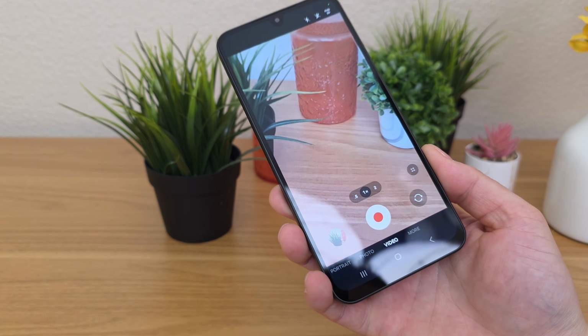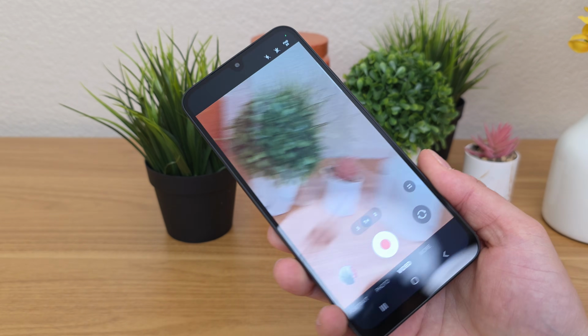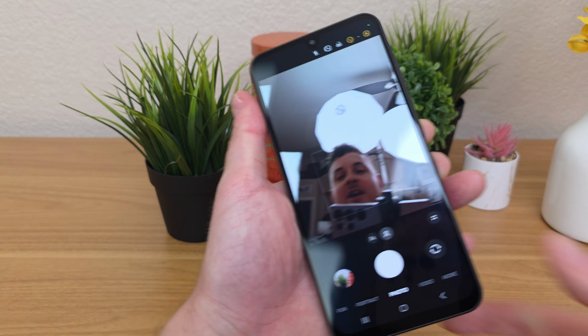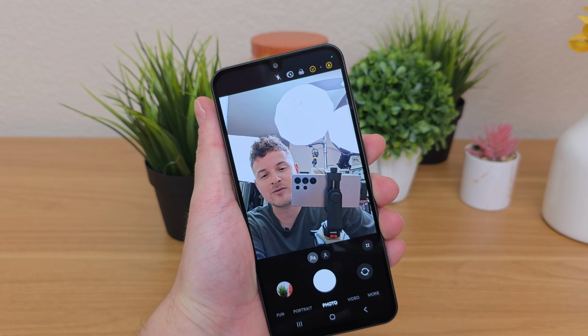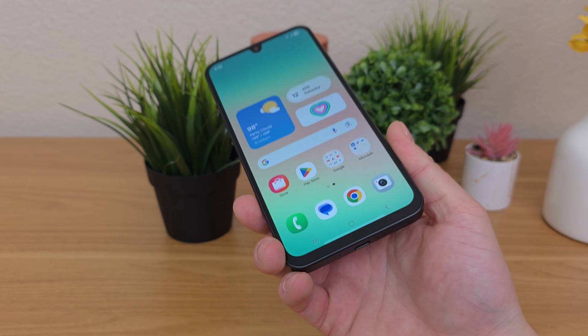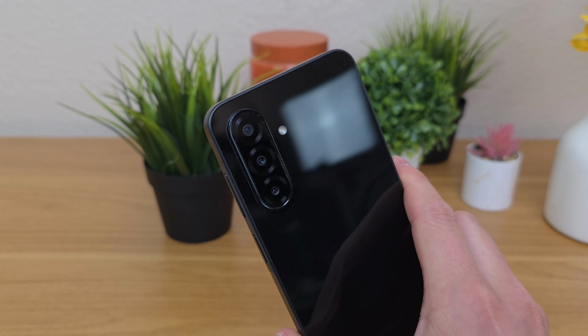And then finally, going over to video here, the phone does take 4K video with the rear camera. However, the front-facing camera is 1080p. And then speaking of the front camera, flipping around here, there's me right there. There's the front camera. We do have an option for group selfies as well, so it crops out a little bit. So it is nice that even though this is meant to be a budget smartphone, we're still getting a lot of different options when it comes to the various camera abilities here on the device.